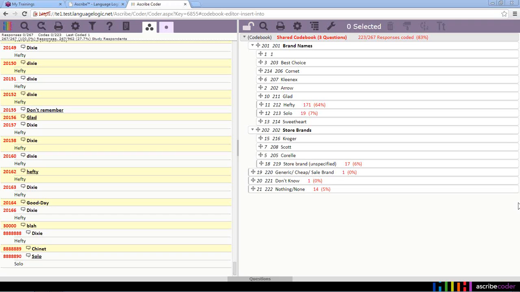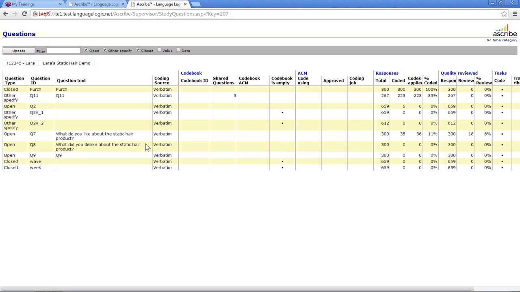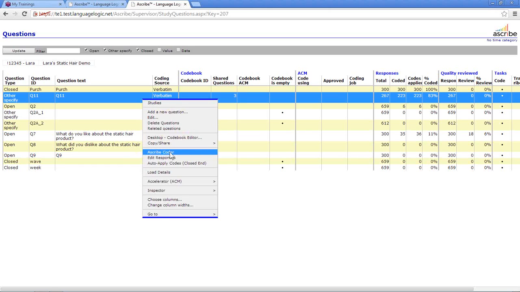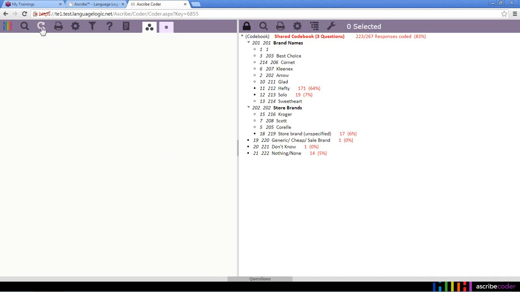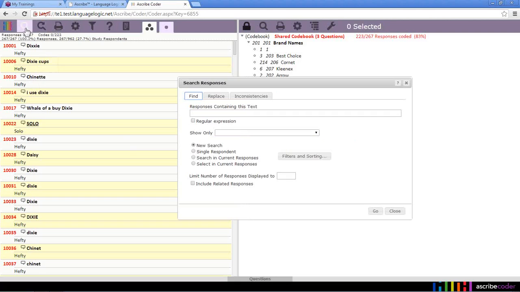Well, I have a comment. I love the search again option, but when you first go into a question, right now you have everybody pulled up, so it's not showing that it's filtered or sorted. But when you go in the first time, there's no way to tell what the settings are, so you might hit search again and it's stuck from some other job. There's no way to tell if it's filtered or not filtered, if you really need to hit search, or you can just hit search again. There's no indication until you pull something up. You know what I'm saying?